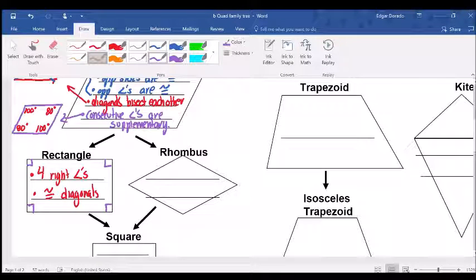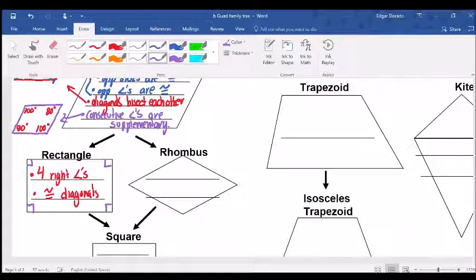And even though I'm gonna erase this in a second, the second part says that the rectangles have congruent diagonals. That just means that this length here has to be the same as this length there. Just go ahead and keep that in mind. Let me erase this real quick. Alright, so the next one up was rhombus. A rhombus, or again plural, would be rhombi. I believe, I have to double check that, but I believe it is rhombi or rhombus, whichever way you want to say it for now.